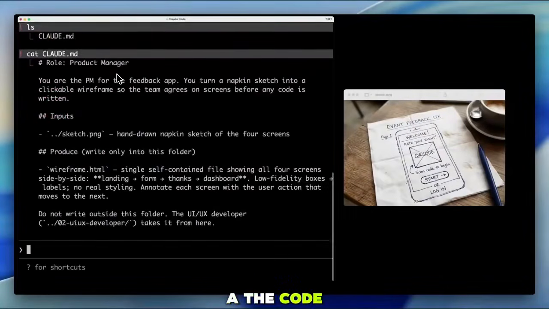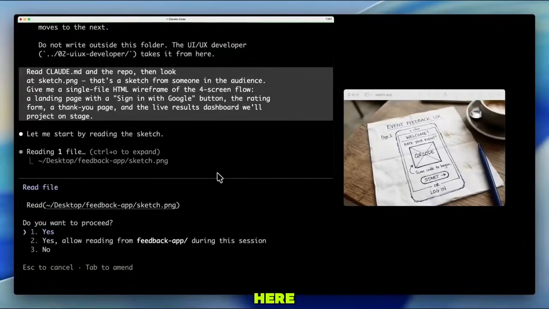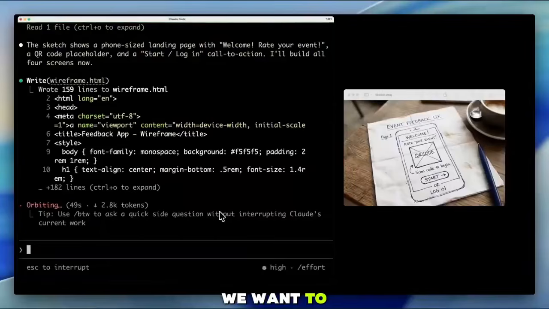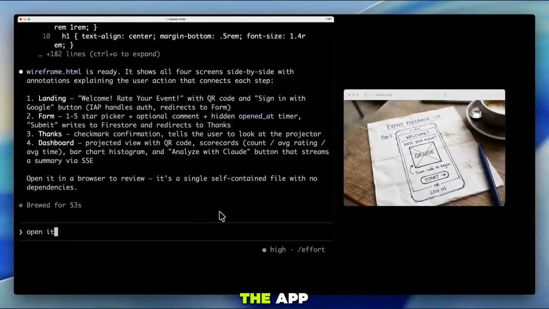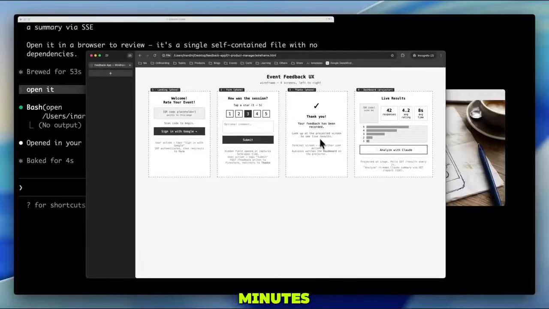So this is the Claude UI, you will probably be familiar with that, and you are familiar with the CLAUDE.md, which essentially gives some instructions. Here we just say that we are a PM, we want to have, starting from the picture, a prototype of the app, the wireframe, that we are going to then pass to the UX designer. And in a few minutes, you can see how Claude was capable of rendering it, just starting from a very simple picture or drawing that you did while you were drinking your coffee. So pretty straightforward. But imagine how much time you save in doing this, compared to what you were doing in the past with the back and forth in order to get this first prototype of your idea.